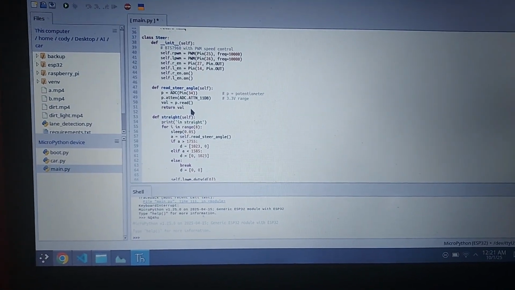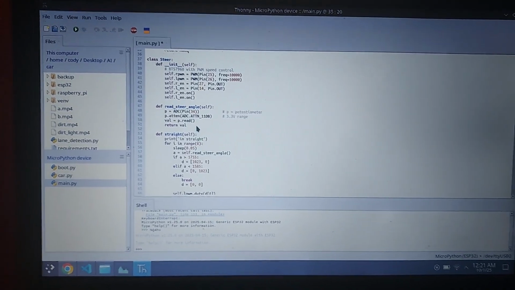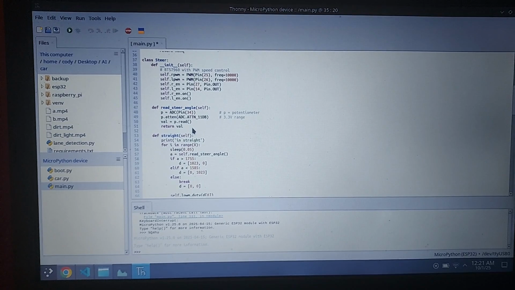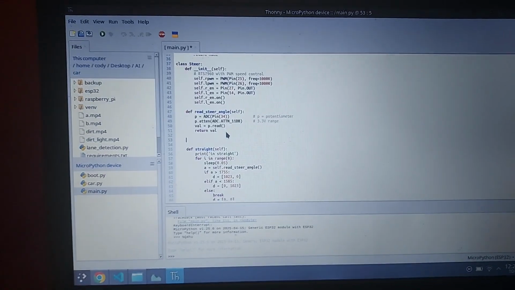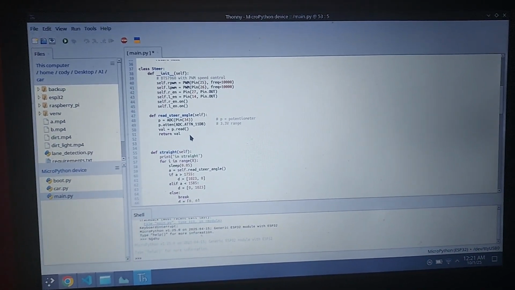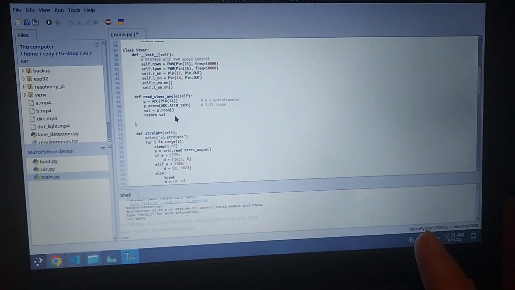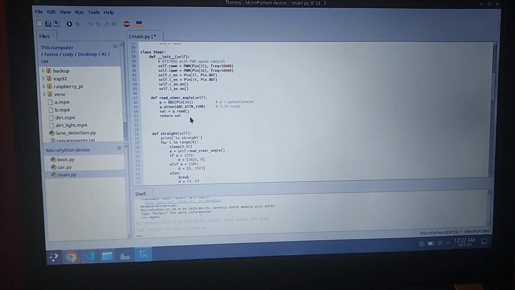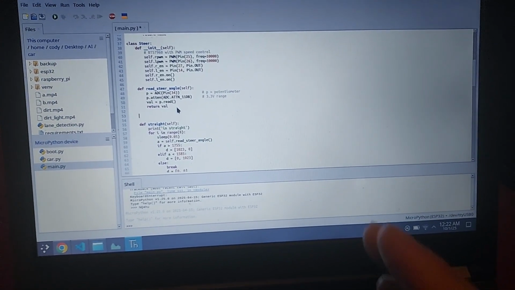So I want it to read the steering angle, so this will be in degrees. All right, the next thing I want it to do is output the steering angle in degrees also.